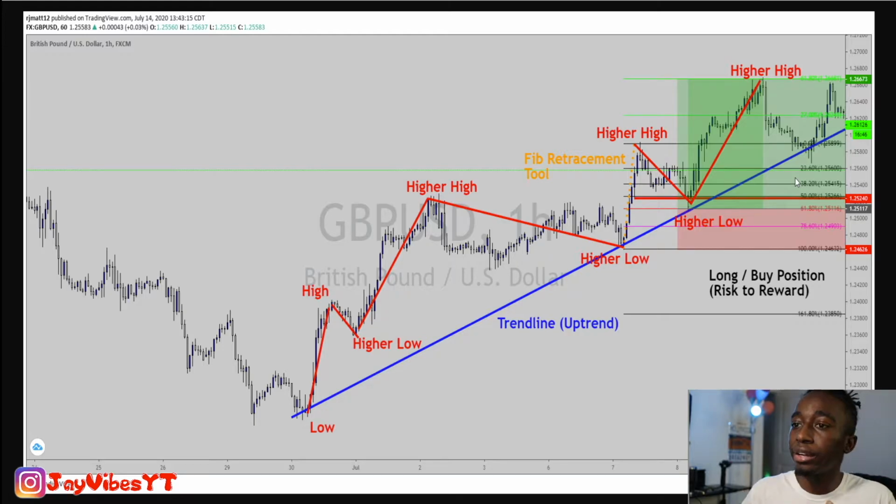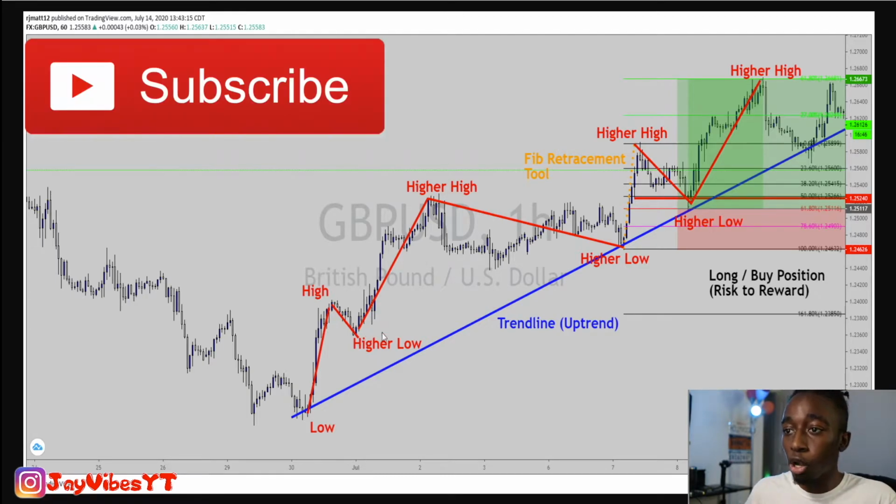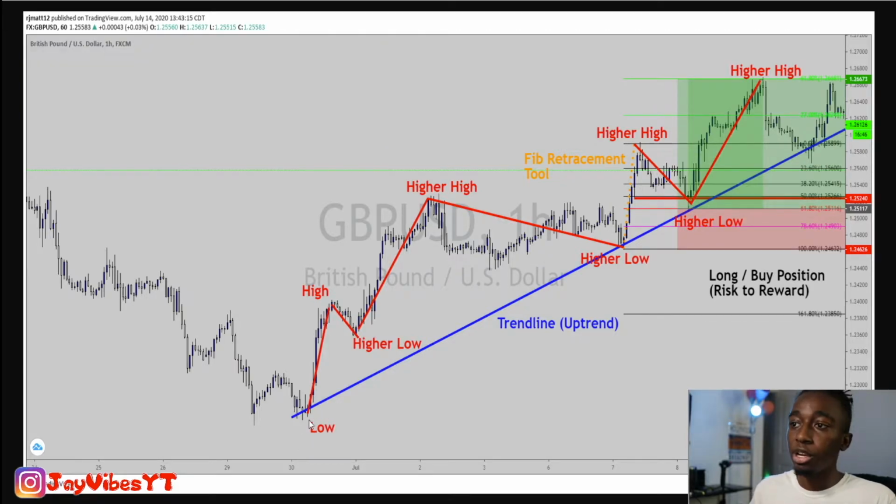But after you do that, you're going to want to identify the individual highs and lows of the market. Keep in mind, you can draw these highs and lows in different ways. This is just how I found it to work best for me personally. But basically, you want to identify the lows and identify the highs. And again, right here, you have a higher low. All that means, guys, is that this low point of the market is higher than the previous low. Nothing too confusing. If it's kind of confusing, just rewind it or leave a comment, I will answer.